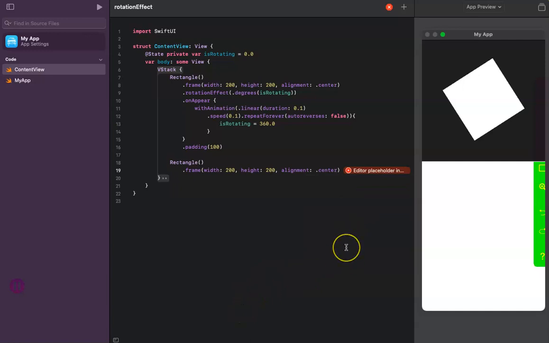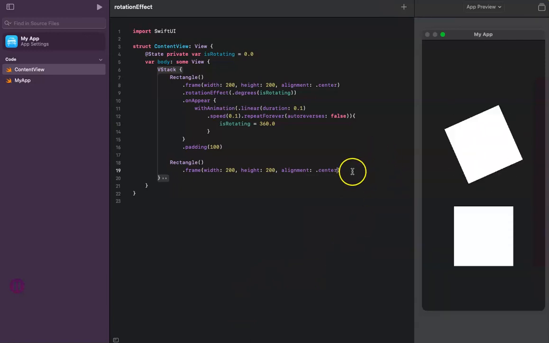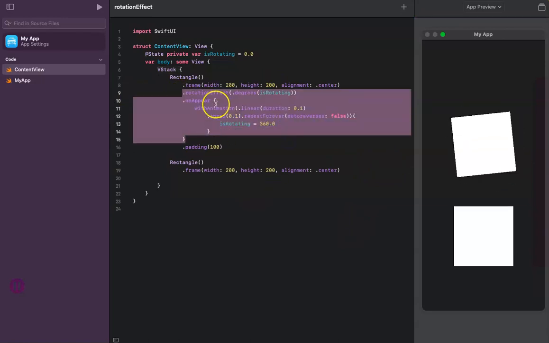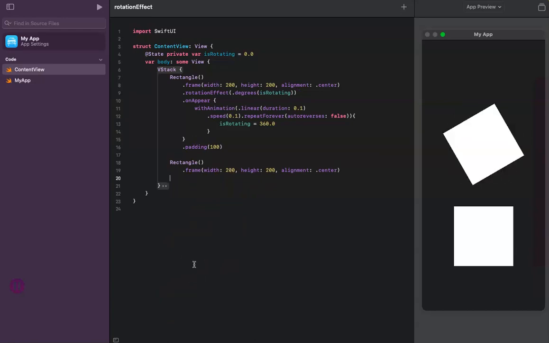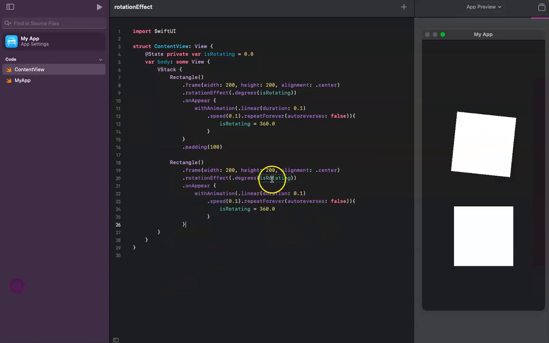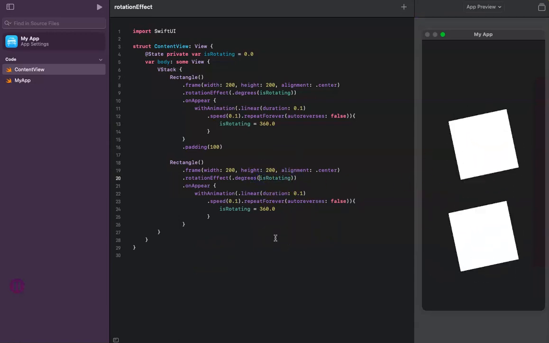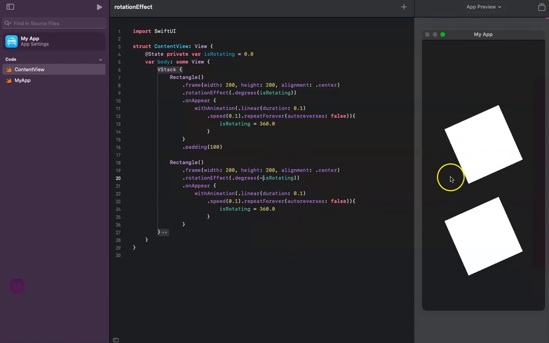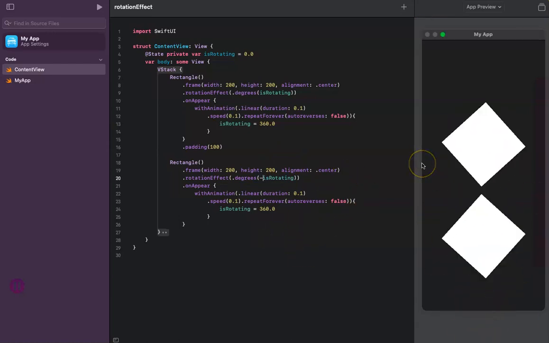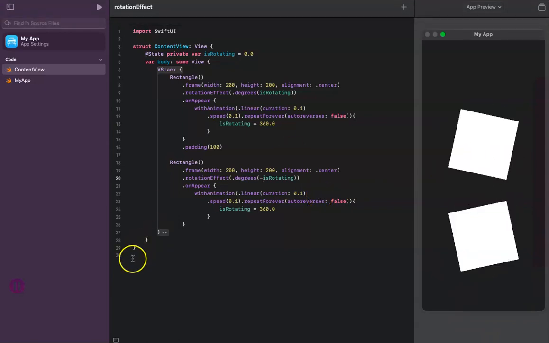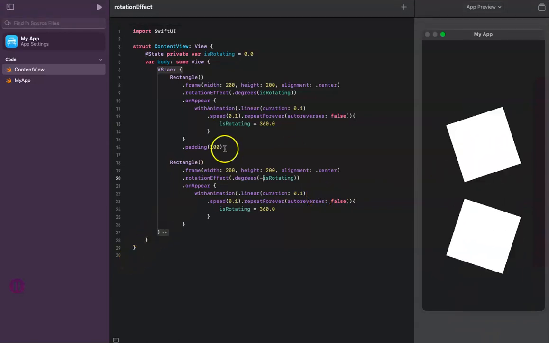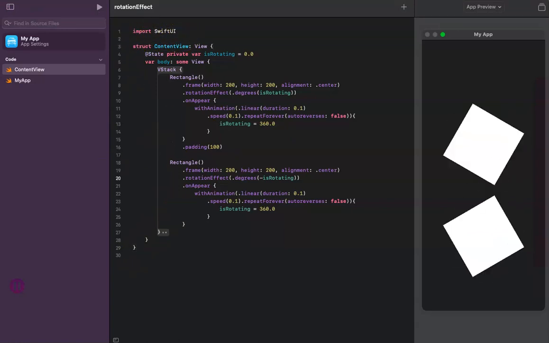Now this is where we can return, we can copy all of this from the dot rotationEffect to the second squiggle before the padding. I'll copy that. Now, we're going to paste it in, and then in front of isRotating, because now they're rotating the same way, we will put a minus, because that minus will make it spin the opposite direction. See? And that's it. That is exactly how you make a rotation effect in SwiftUI Playgrounds. Thank you.